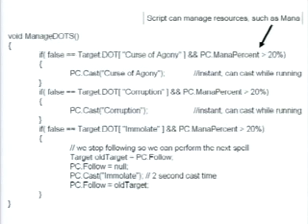Manage dots gets called. So we call our friend Curse of Agony. In this routine, we're checking our mana percentage, so we're doing some amount of management here. We call Corruption. Something to notice about this, though, is that we actually pause in this script at this point until the casting is complete. We don't queue them and run them. My first version was queuing, but it turns out I had a lot of multi-threaded, overlapping issues occurring. So we halt until Curse of Agony is finished, then Corruption is finished, and then finally, if we can pull one off, we'll cast an Immolate as well. We have to stop moving temporarily while we cast Immolate. That's what the code's doing at the bottom there.